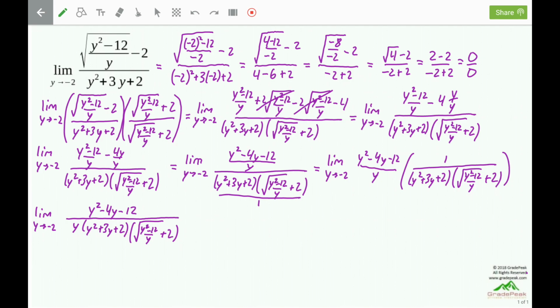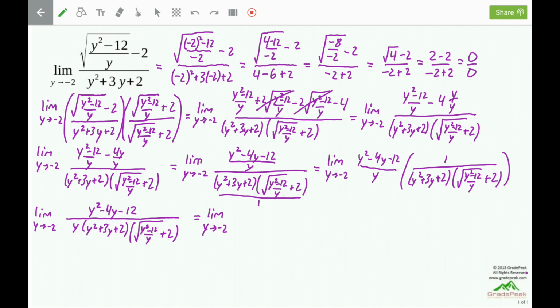The common denominator method also does not change the 0 over 0 result. We still have it, and it will continue to be there until we can cancel out factors of some sort. Now, since y is going to negative 2, I would expect a y plus 2 factor in both the numerator and denominator. That is going to be happening somewhere here in the numerator and somewhere here in the denominator. Those are going to need to be factored.